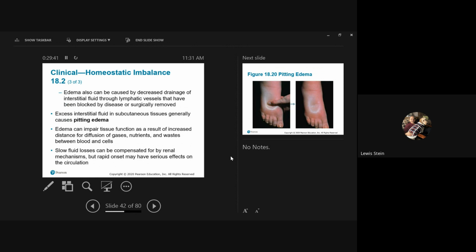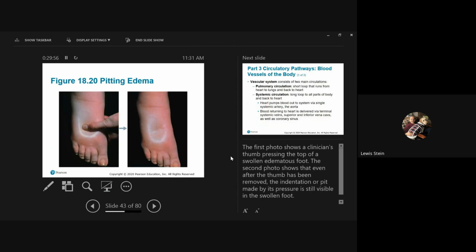So the edema, for whatever reason, anything: decreased drainage of interstitial fluid, lymphatics are obstructed. There's all sorts of different ones, and there's a distinction, and you'll see it. This is classic pitting edema. Typically the legs or the ankles are filled with fluid. You put your thumb and press into it, over a bony prominence, and it doesn't hurt. So over an ankle, the medial or lateral malleolus, wherever it would be, or the dorsum of the foot, like you're seeing here.